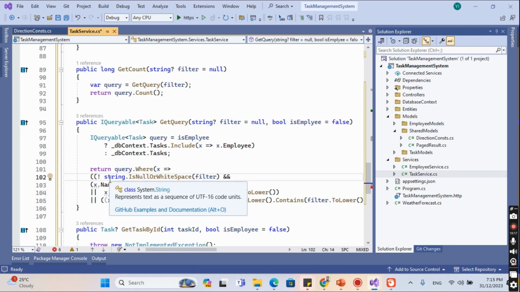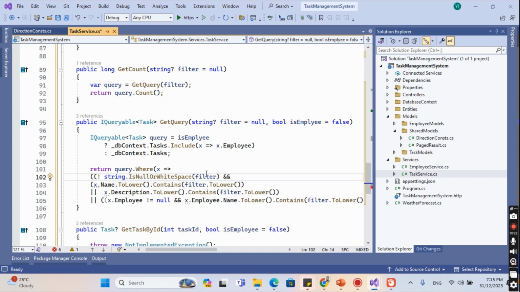Now we need another validation, which is this filter is null or empty.